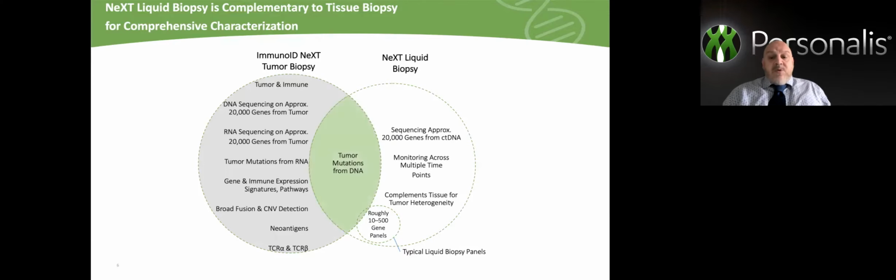It is also useful for the understanding of the biology in the context of evolving tumor dynamics in response to therapy, such as understanding how and why acquired mechanisms of resistance emerge, clonal and subclonal evolution, how biomarkers and mutational signatures change, and how neoantigens vary over time. So if you put these two together, ImmunoID Next and Next Liquid Biopsy, you can get a much better picture of what's happening in the tumor.